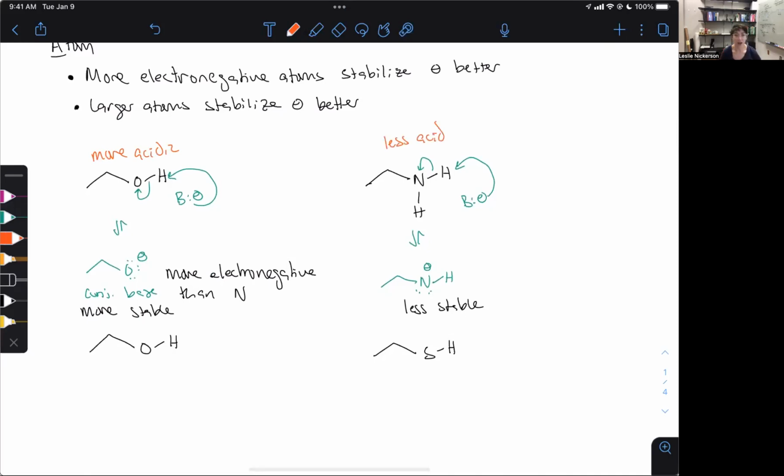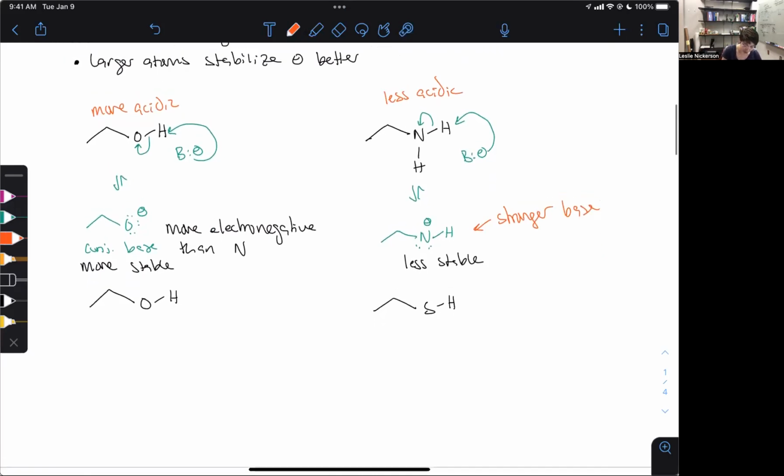The other way that you can think about this is if you're looking at your conjugate bases, this is a stronger base. It wants to get a proton and go back to the neutral form here. This one is a little bit more okay, just chilling. So more acidic, more stable conjugate base. If I've got a stronger conjugate base, it's going to be less acidic, but it's going to make a pretty good base.